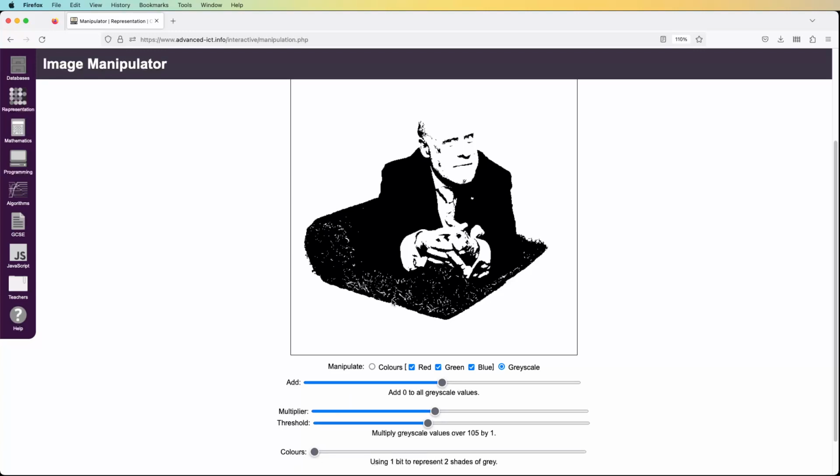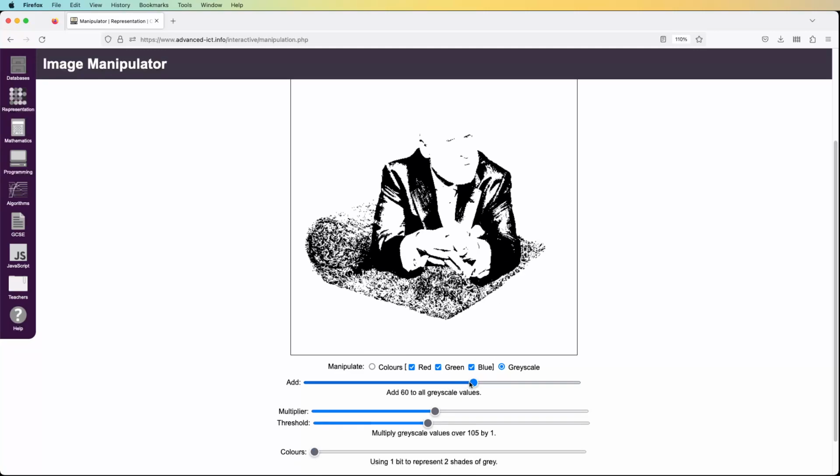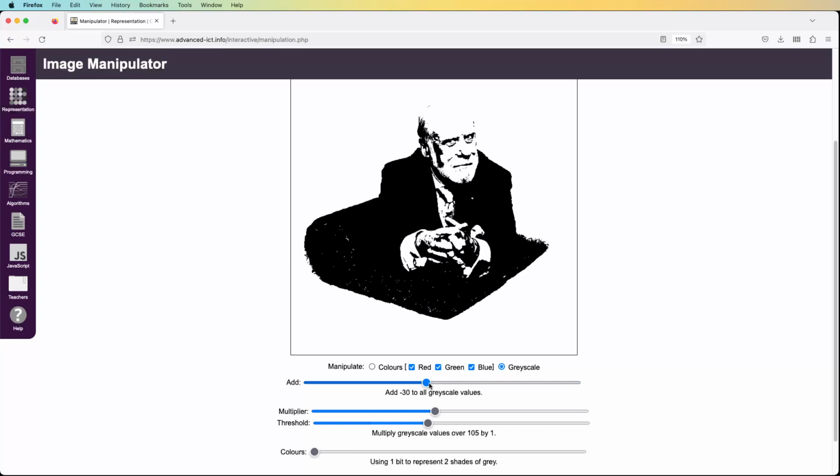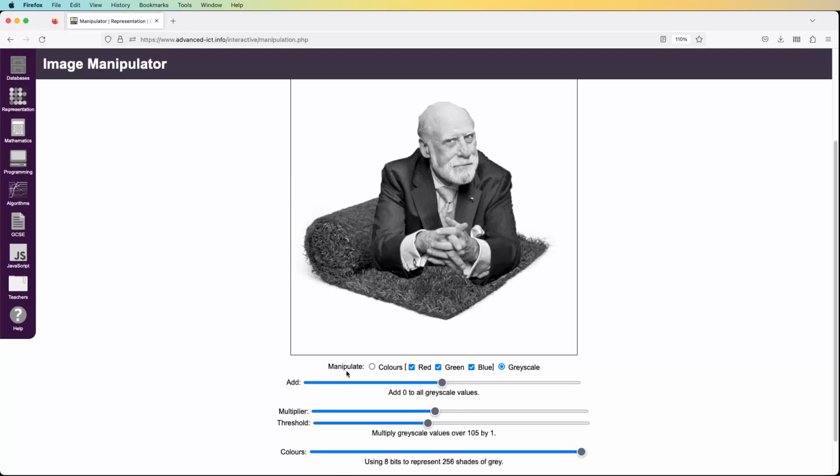Where the threshold will be in that particular case will obviously vary depending on the other settings as well. So you can use all these things in combination. You can adjust the contrast and so on. If that was the effect you wanted, and if you were making him out of Lego or something, that might be quite a desirable effect. You can also do it in colour, and in fact, in some ways, you get a more interesting effect if you do it in colour, because, well, you'll see in a minute.